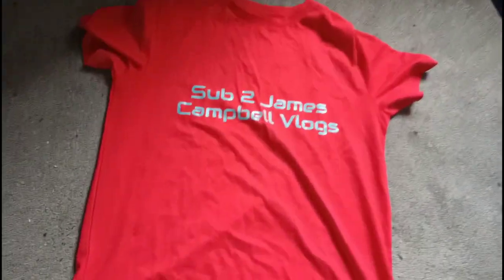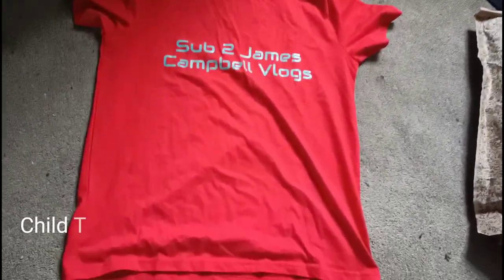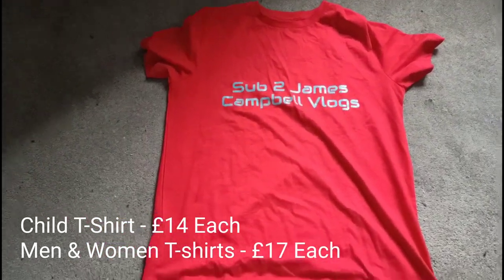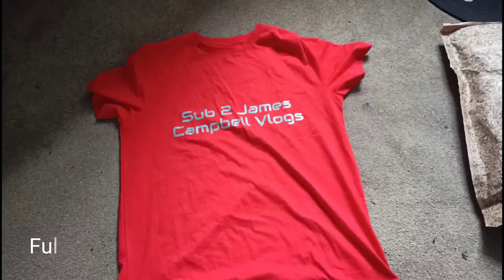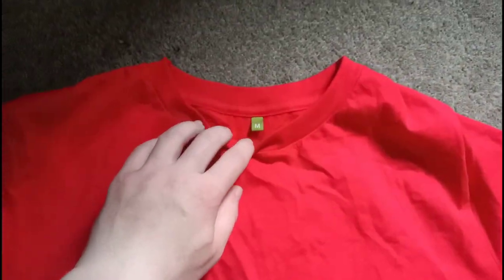Let's see what else we've got in this bag here, shall we? Got a wee t-shirt here, got a red one, another logo of mine. This is my 'Sub to James Come On Vlogs' red t-shirt. This shirt is made out of cotton, not polyester like my jumper was, but it's made from cotton, with a light blue kind of turquoise colour for the 'Sub to James Come On Vlogs' on it, which you can clearly see. It's got a good colour on it, because obviously I requested a medium-sized.